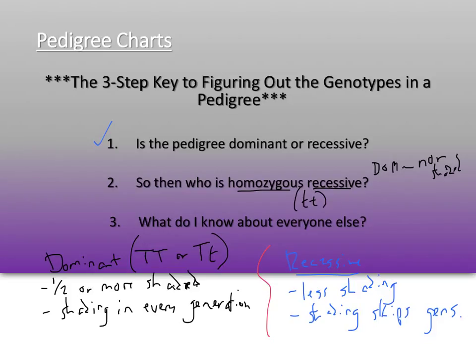But if you're looking at a recessive pedigree, the shaded-in ones are going to be the little t people. Right? So if it's a recessive pedigree, then the shaded people are the ones who are little t, little t. Once you've established those two things, you want to ask yourself, what do you know about everyone else? You'll always know one of their alleles. You might not know if they are big T big T or big T little t every time, but you at least probably know that they have a big T or they don't have a big T.